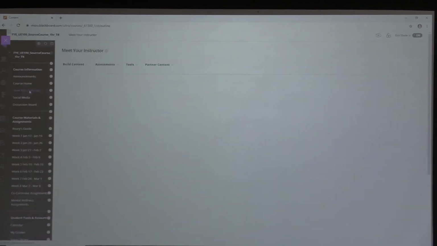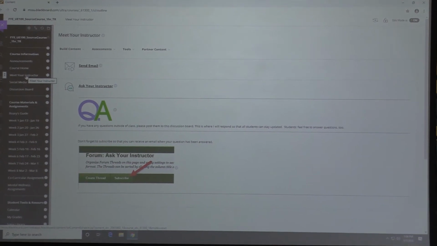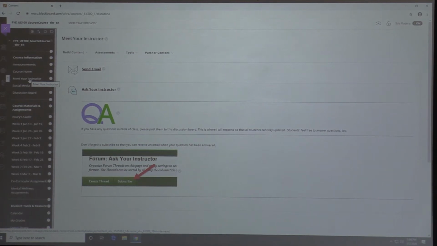The Meet Your Instructor area. This is one of the tools that's used the least by faculty, but probably has the most impact, and I'll tell you why. It's because courses go live the Saturday before the semester starts. So you will have your Type A, how many of you were Type A students? Okay, how many of you were in there poking around before classes actually started trying to see what you could see?